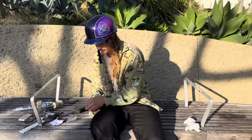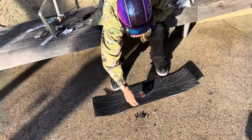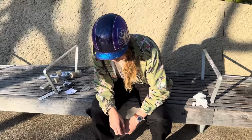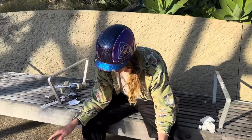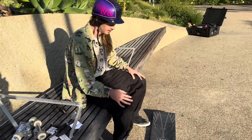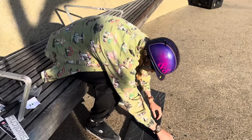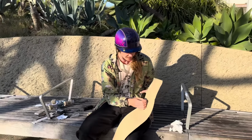Yeah, because all the, what's it called? The size in the middle? The width? No, from truck to truck. Oh, the wheelbase. Yeah, the wheelbase is different on every board. The width and the length of the nose and tail and where everything is. And if you have an asymmetrical board, then the lines are going to be slightly different. So that's part of simplifying it all, getting the lines right. So what is the wheelbase on your board, the Vajra? It's a 14.25, which is industry standard.